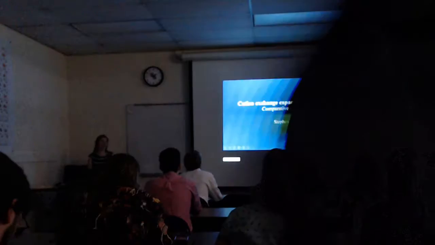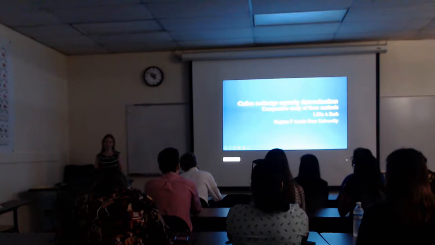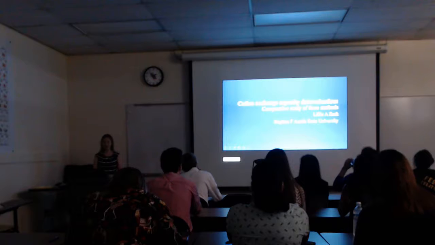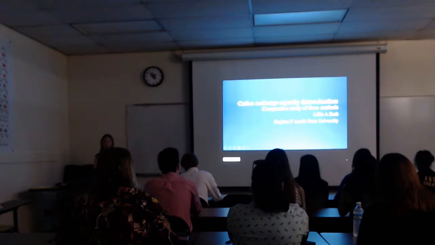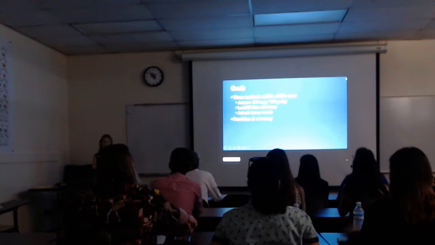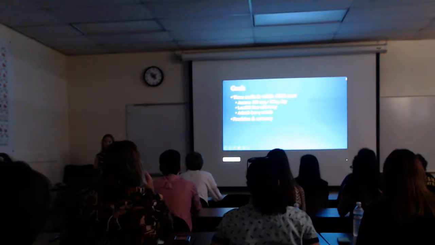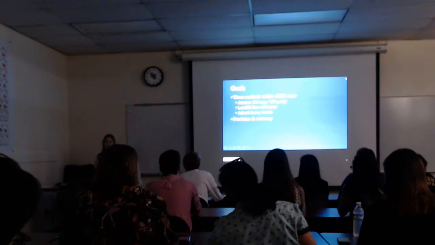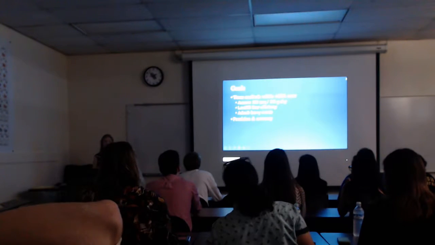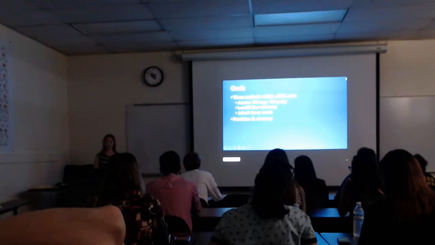Afternoon, ladies and gentlemen. I am Lillie, and today I will be discussing my undergraduate research over cation exchange capacity determination, and this is a comparative study of 3 methods that are currently in use. So the goal of this experiment has been to lower the percent error associated with cation exchange capacity determination. Current methods are only accurate to plus or minus 20% error.